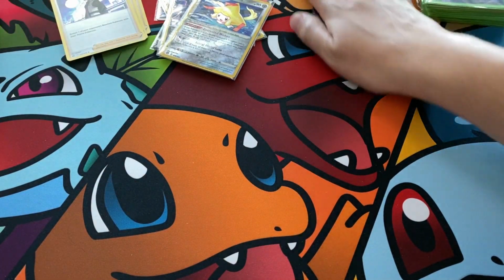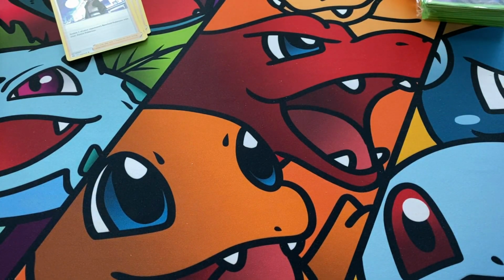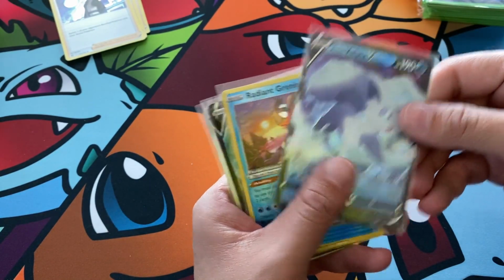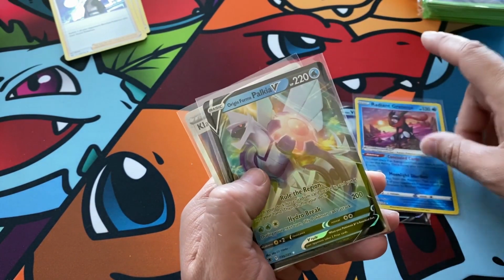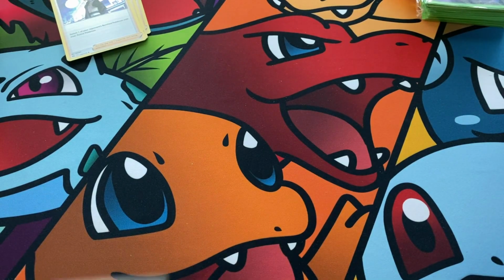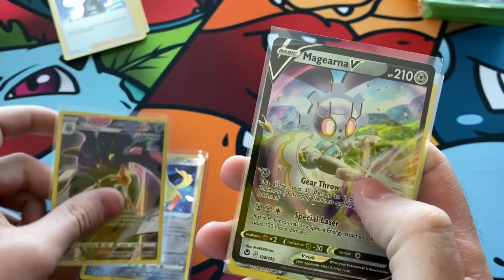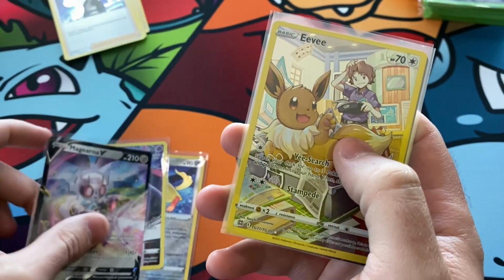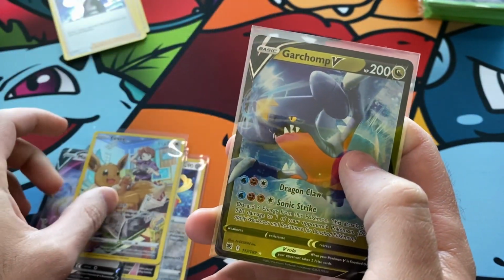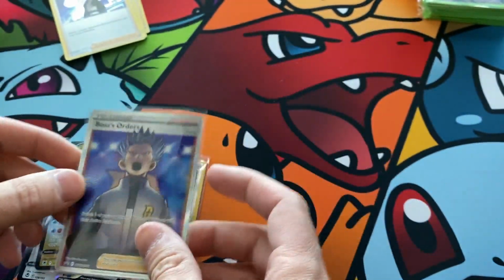Yeah, you're right. So as far as a recap of what we got here, I'll go with me. You go with you because you're just small. You have no hits. I have some hits. It's just not as fabulous as yours. All right, Vulpix V. We got Radiant Greninja, an Origin Forme Palkia V, and, of course, the Klara that comes in with the box. So I've got the Radiant Jirachi. He's going to rub it in just a second. A Malamar. There's a Magearna V. My Eevee. That's such a good one. Garchomp. And then my Black Star promo card for my trainer. And that one's cool because it's also a Boss's Orders. It is. She likes Boss's Orders.